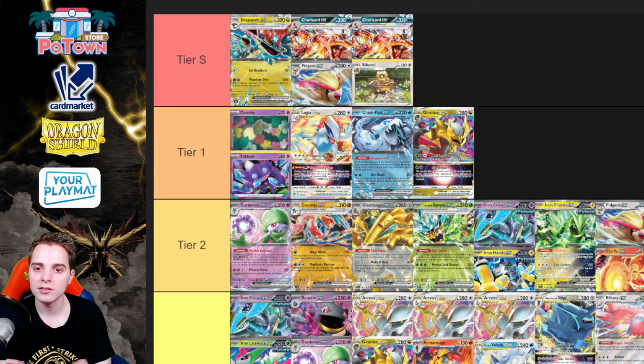Lost Box Giratina, still the same. You can, of course, choose Pokemon, actually deck out with Roxanne, and you still have access to the most powerful VSTAR to just one-shot anything in existence with that Star Requiem. Gardevoir still seems to be hanging in there. In my opinion, Gardevoir is not dead quite yet.